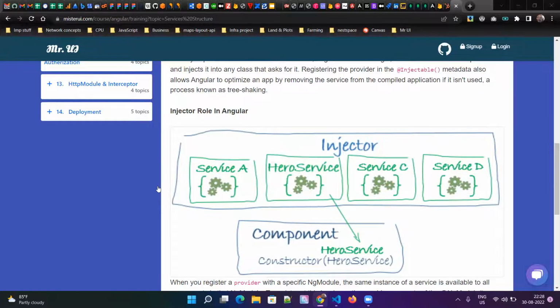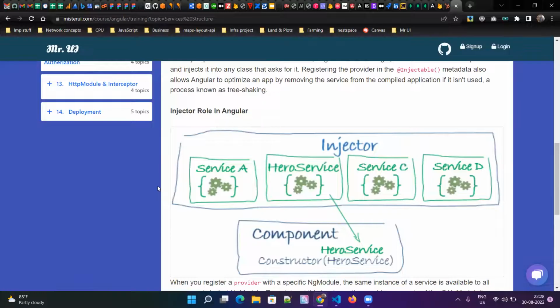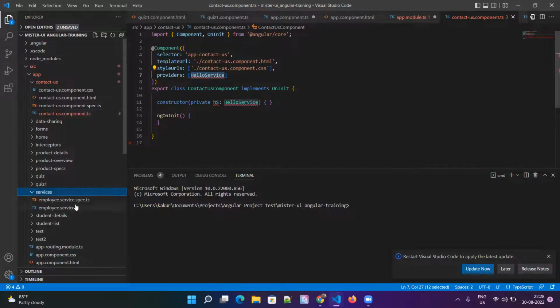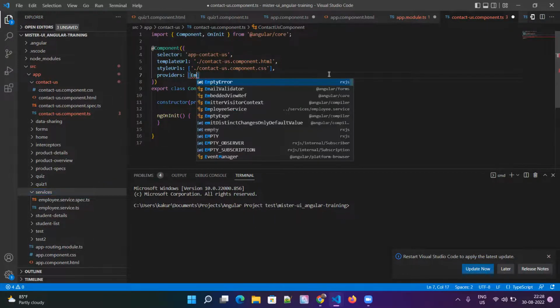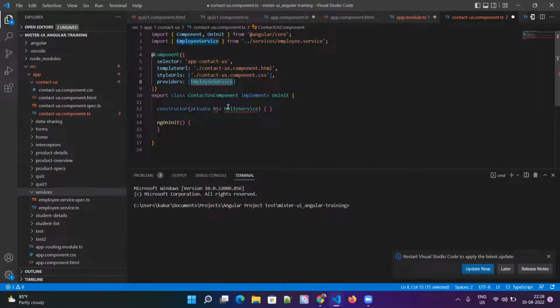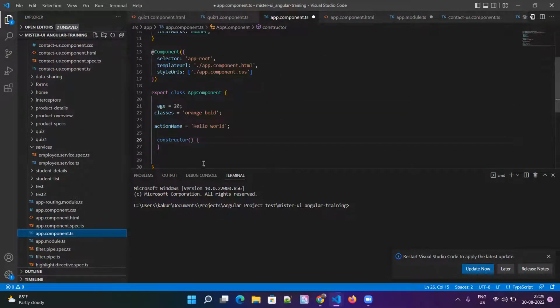And the other advantage of having this is, they'll ask a tricky question also. Let me find a service. Yeah, we have employee service here. So instead of hello service, let me say employee service, and let me inject employee service here, and go to app component.